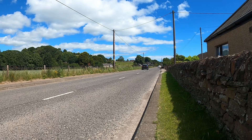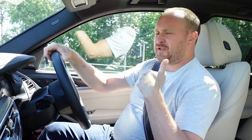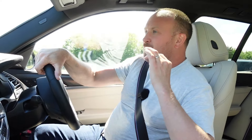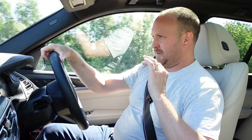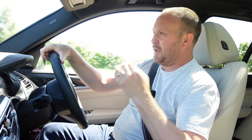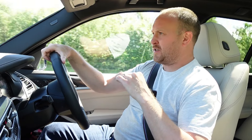Hans Zimmer did a deal with BMW where he created symphony notes that made the car sound like you were going to warp speed. I don't think this car has it — the iX1 I drove did. But this car still makes a noise when you hit the throttle. I'm not a big fan of synthetic sounds in cars, but I quite like this one. It makes the car feel like it's going faster than it is. When a car's totally silent it dulls the experience — like my Tesla Model 3 — you put your foot down and you don't hear anything. This gives you that little bit of engagement.